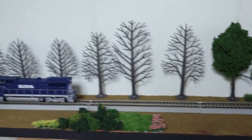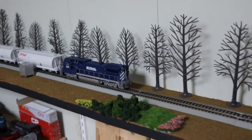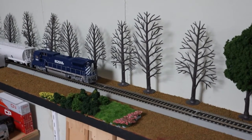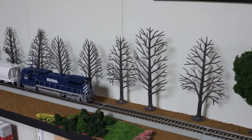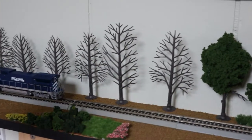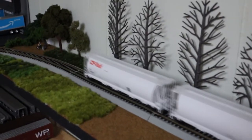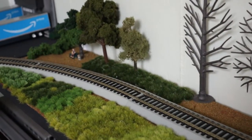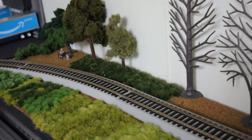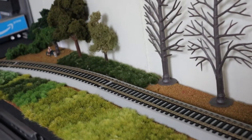I've also got more trees to go down the final stretch here. These are all just Woodland Scenics tree armatures, so I'm going to start getting foliage put on those soon, which will get that area sceniced up. Then I can start adding grass to the back of this section. I've already got some grass right here towards where the park is, but I stopped for now because I want to get the trees finished first before gluing any more grass down.